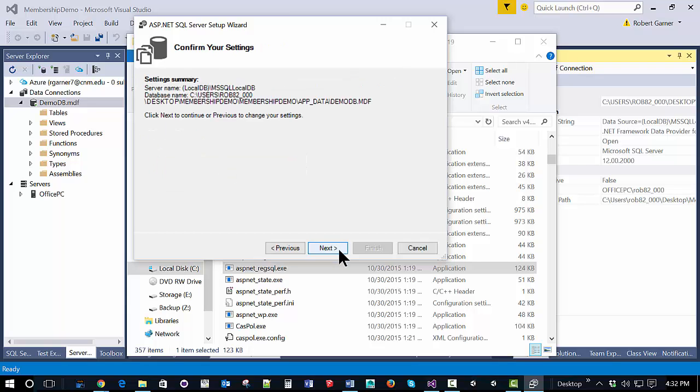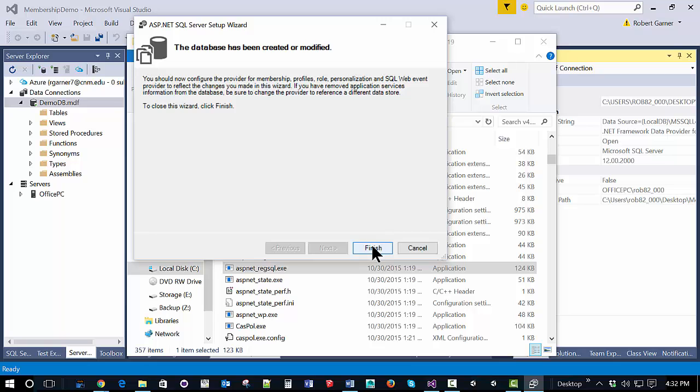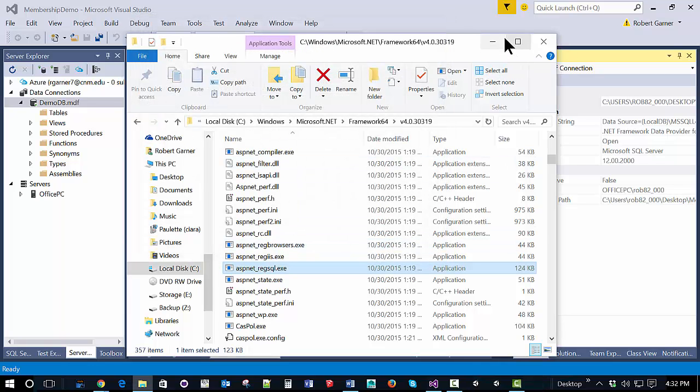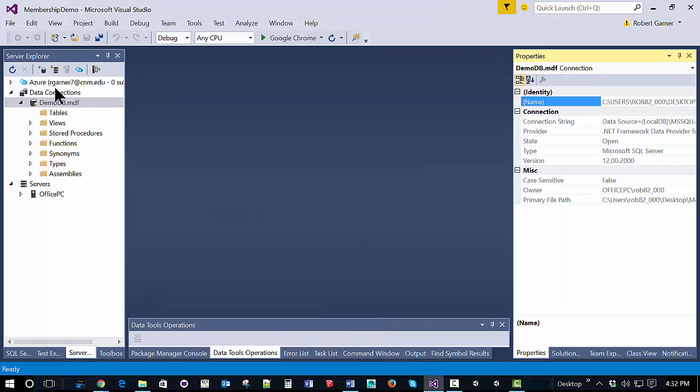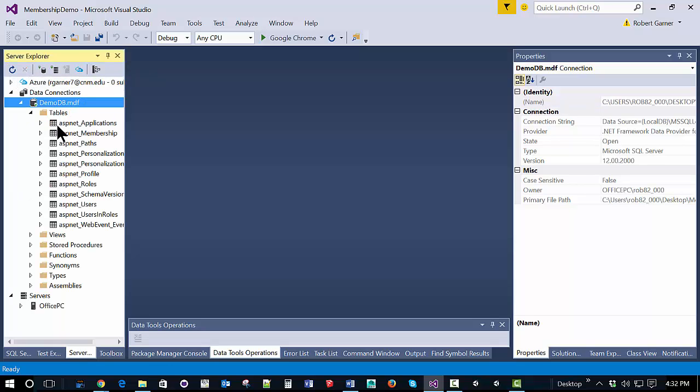If we click next a couple times and then refresh our database here in the Server Explorer, we'll see that all the tables we need in order to do membership and personalization and users and profile and roles have all been added. So that's a convenient way of adding that functionality.